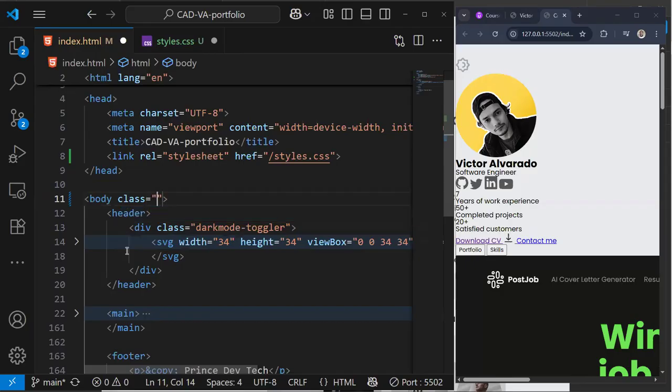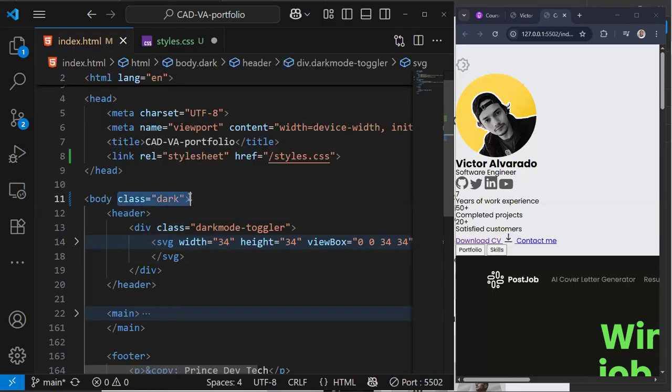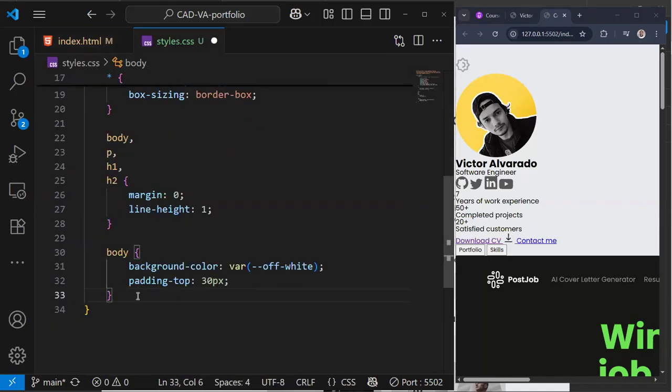So something like this, there will be a class of dark. So this will mean we are on dark mode, right? So we're gonna control this with JavaScript when we reach the JavaScript section. But for now, we're just gonna do this. We're gonna add the class and remove it to cycle between light and dark mode.